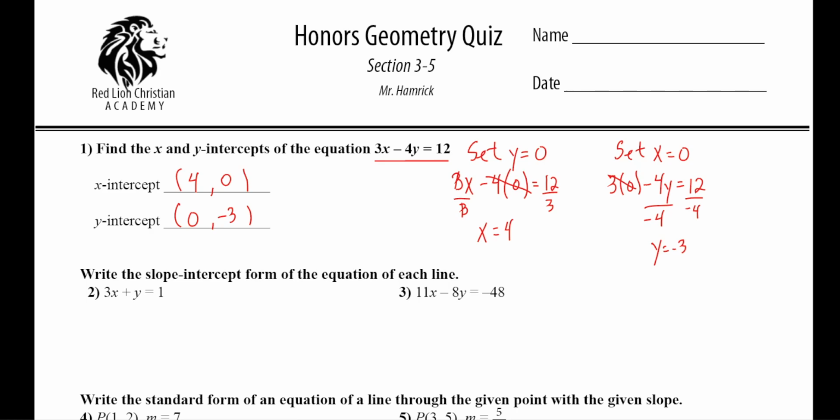Do you think everybody in here should be able to do something like that? Absolutely. Okay? It's just you're not studying. That's all it is. I went through the same exact thing the day before you took the quiz. I showed you how to do this. And still, many people did not get this. Didn't even know how to start it. It's because you're not studying. You're not doing what you're supposed to do.